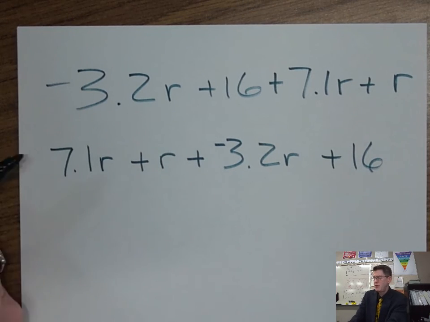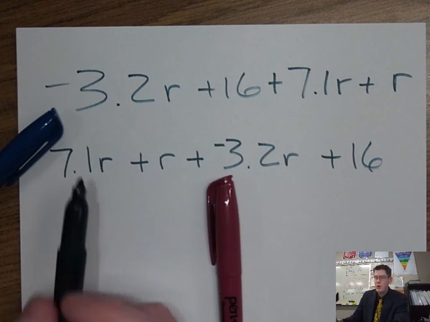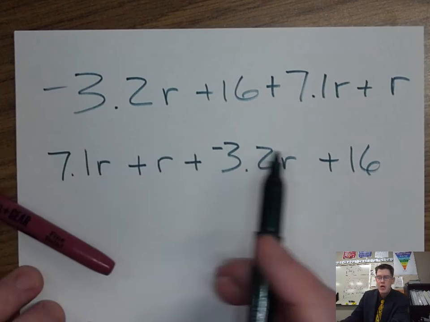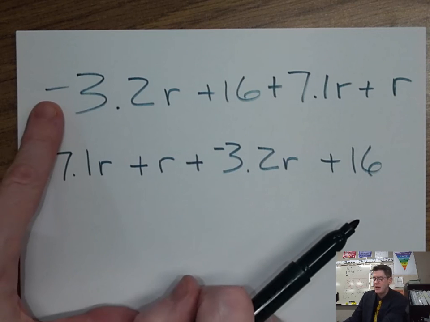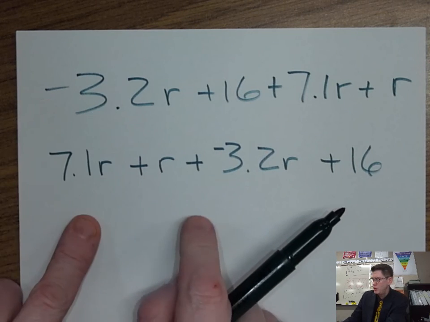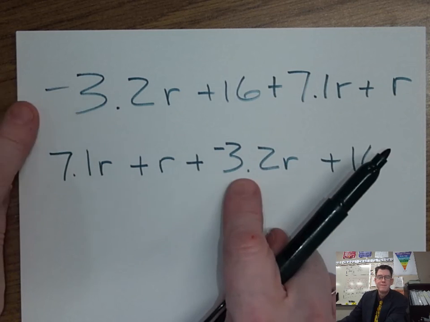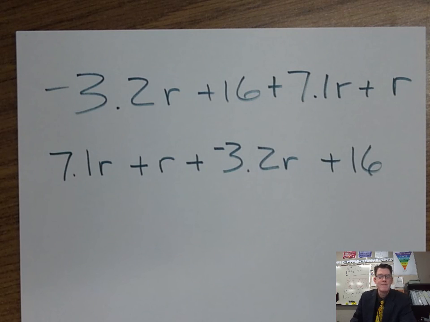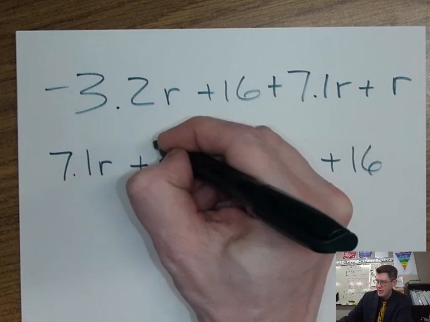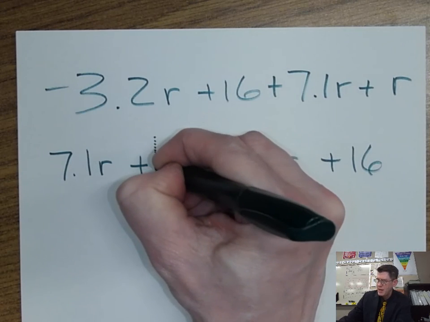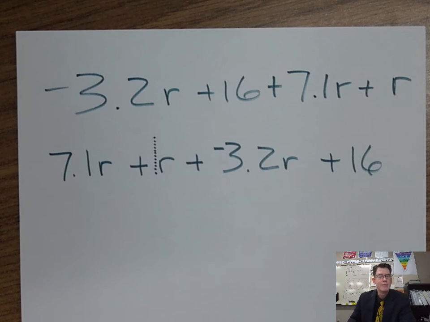You can do that. What used to be a negative 3.2, you can put this negative 3.2 there with a plus there. It means the same thing. If you have a negative 3.2 or you're adding a negative 3.2, that's exactly the same thing. And since you're watching this, I'll tell you, is there a number in front of that r? Yes, there is. We're just so efficient we don't write it. It's a 1r, just a 1 in front of it. But we've either talked about that already or we're going to talk about that more, depending on how I chose to introduce this material.